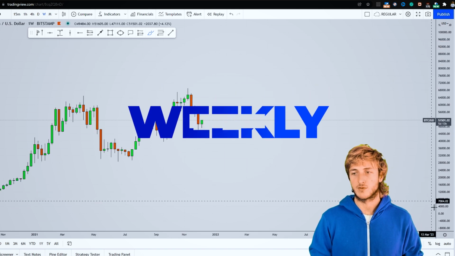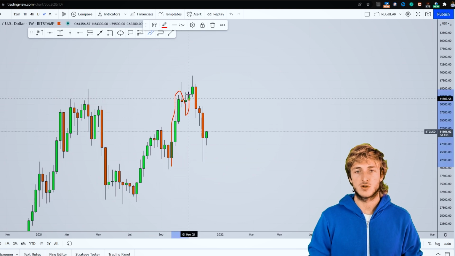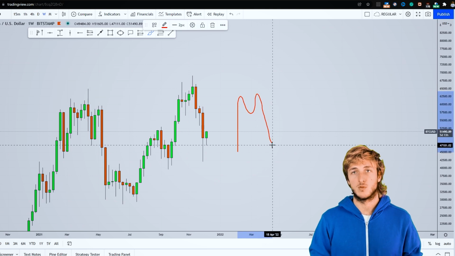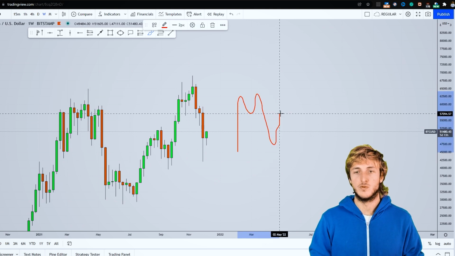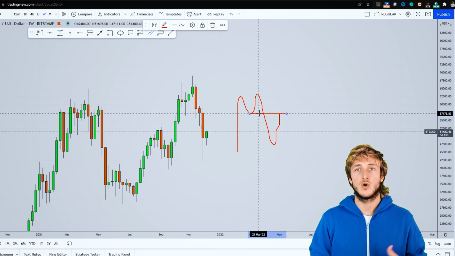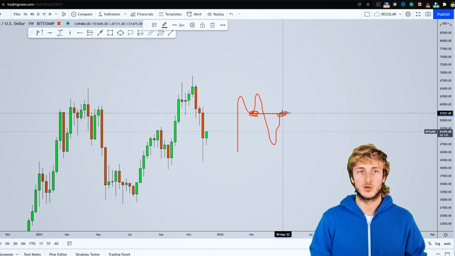Dropping down on the weekly time frame, what do we have? Now here in the weekly time frame, we can see how the market has just created this M pattern. Now, in general, after the creation of an M pattern, what you want to see is the market create a move to the upside. Specifically, you would like to see the market create a move to the upside to go and complete the pattern itself at the previous support turned resistance.